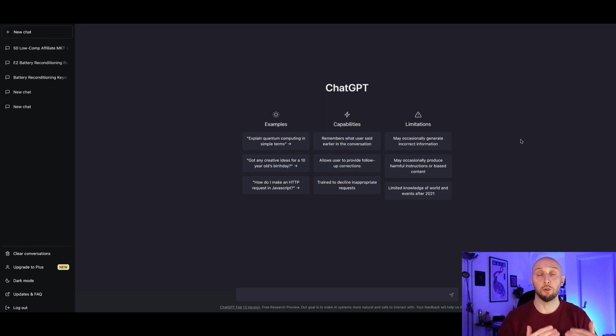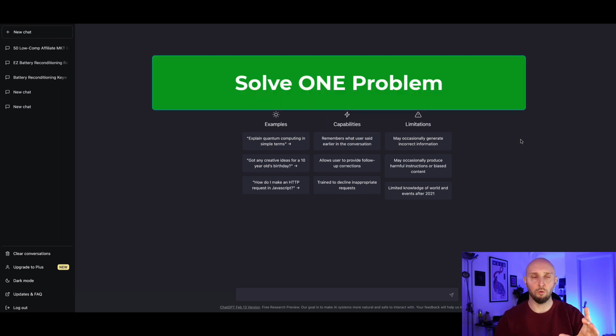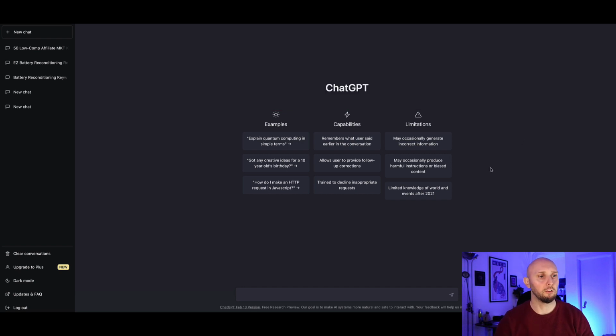So if you don't already have an idea for your ebook, then you can ask ChatGPT for the first step to come up with ideas for your ebook for us. So I'm going to now, as this example, create an ebook on something in digital marketing. Now it's good to always, if you're creating an ebook to sell, let's say a how-to guide or something like that, or even as a free lead magnet, it's actually better to write a very concise ebook that solves one particular problem rather than a massive generic type of book. So I'm going to ask ChatGPT to come up with some topic ideas around digital marketing now.